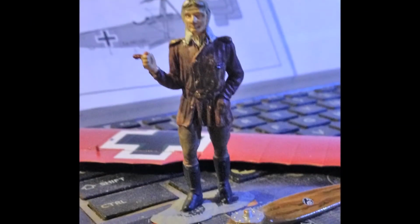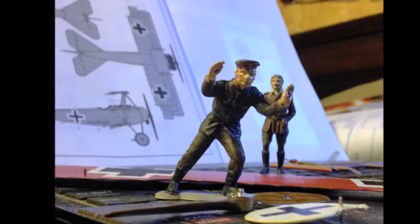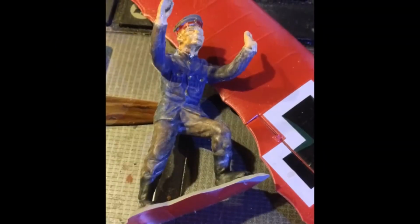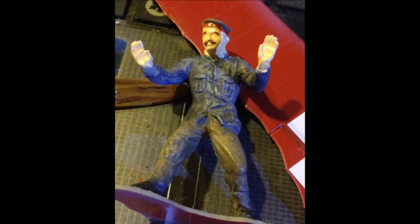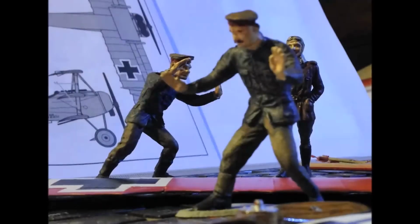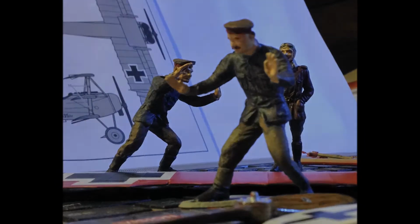the figures. God, I hate painting figures, especially the faces. Especially on these, the figures aren't real great to begin with. And I'm having real trouble trying to get that blue, green, gray wool uniform color. And look on these, I've got to go through and give them one more wash. Work on the faces a little bit more, and then we'll call them done. They probably won't display them with the plane, but they're there anyway.